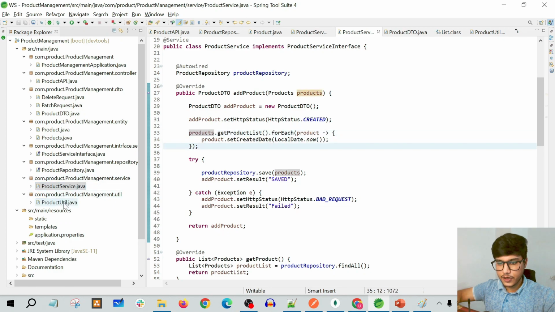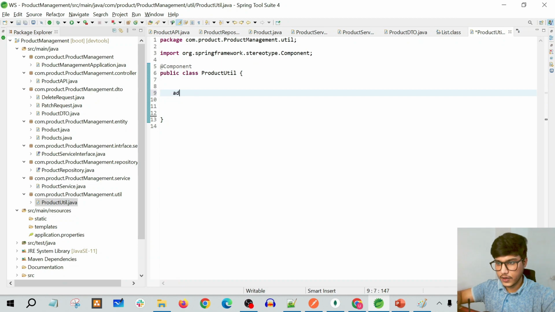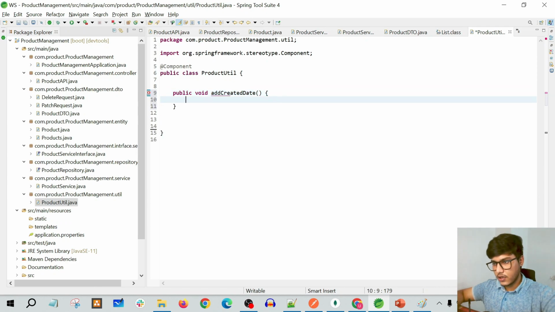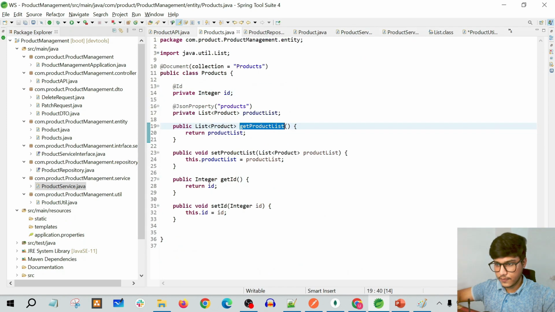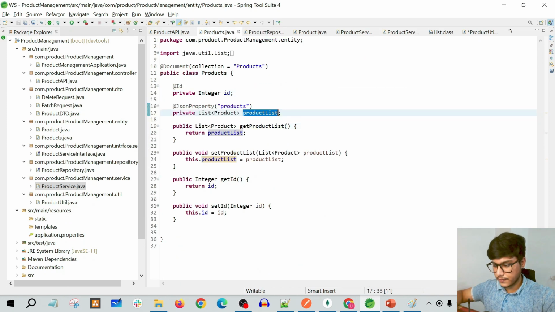We will just be passing that particular object reference to here. So we will say public void addCreatedDate, and the input to this particular method will be the product list, this particular list of product.